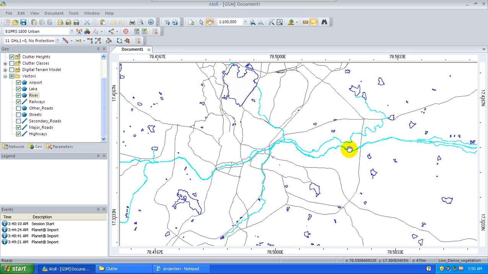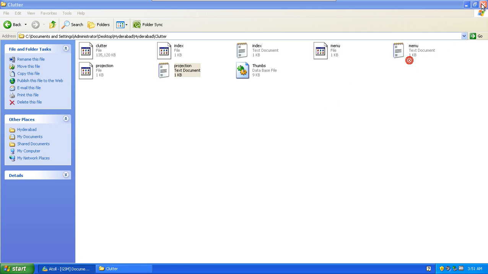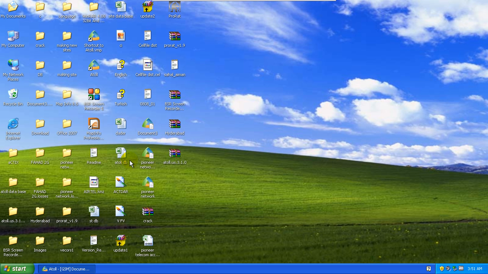Now, what is the second step I need? I need to plot the sites. I need to plan the sites. Once I'm planning the sites, the very first thing I need is to know in which area the site should be located. For that, the site database should be there: the longitude, latitude, and the site name according to the operator. For example, we have the site database here according to the format we made.